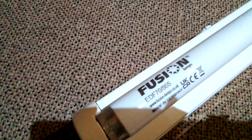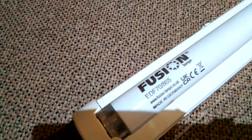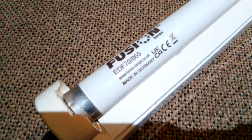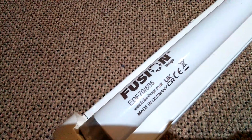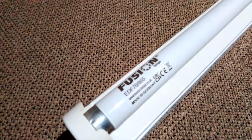As you can see on it, it says Fusion EDF 70 watt / 865 Kelvin. It says Fusion lamps, and www.fusionlamps.co.uk, made in Germany, UKCA, with a crossed out bin on it with the CE. I thought I'd do a video of this Cool Daylight tube, and it's a T8 one, but I'd love it if it were a T12 one.